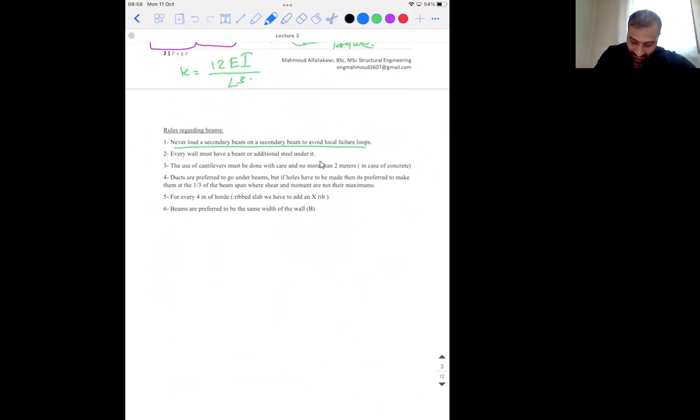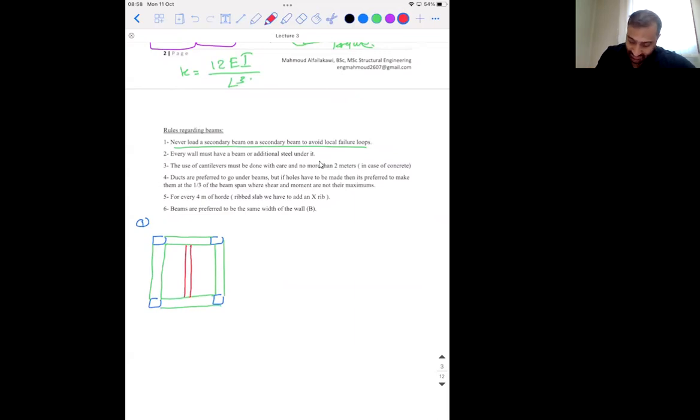So if you have a plan like this here. Excuse my sketching, I'm not the world's best sketcher. That's a secondary beam, okay?